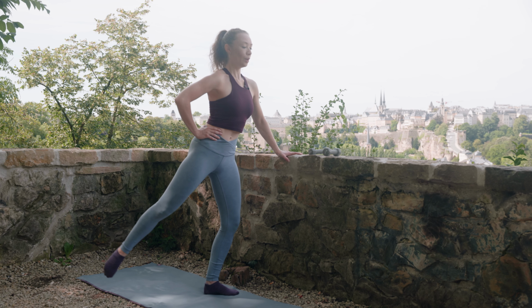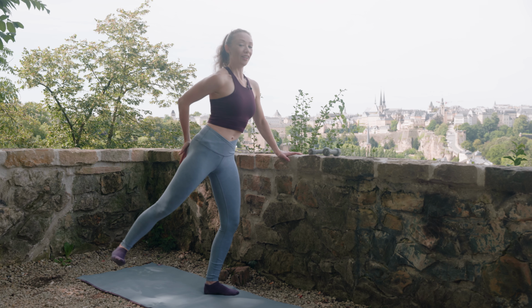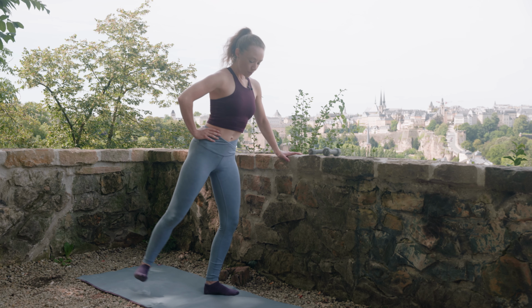3, 2, 1. Now we're just going to flex the foot. We do 2 more rounds. Lift, lift. So it's all coming from that glute muscle and lengthening. 3, 2, 1. Okay, now from here, bring this back in.